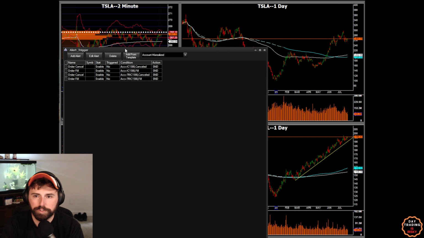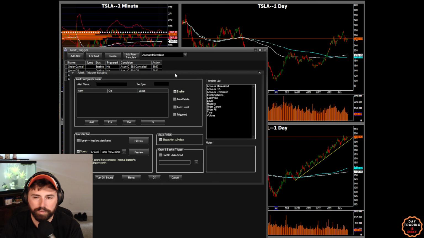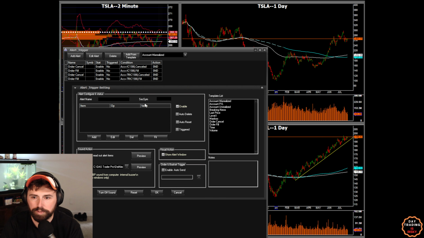But in here, you would just hit add alert. This is going to pop up. You can name the alert. You can hit add here, and then you're going to look for last price, whatever you want it to be. There's so much in here that you can make it. So symbol, security symbol, you would put like Tesla because we have it in there. Say, I don't know, Tesla through 269.